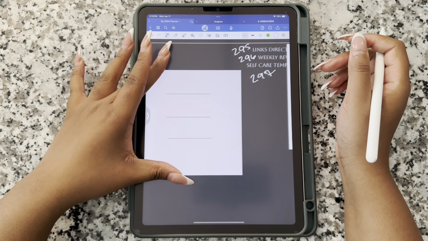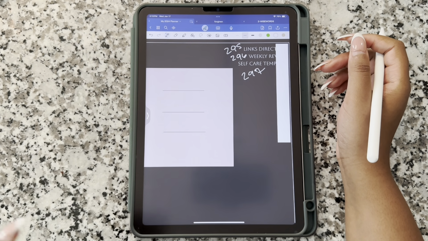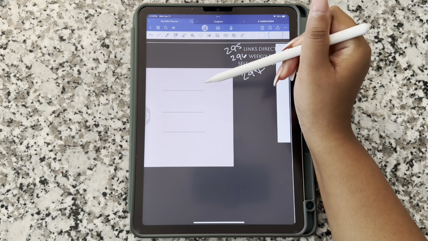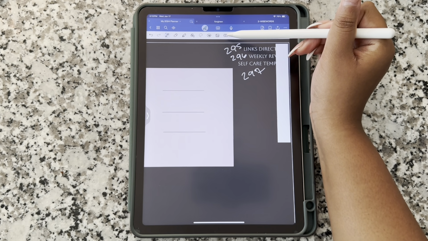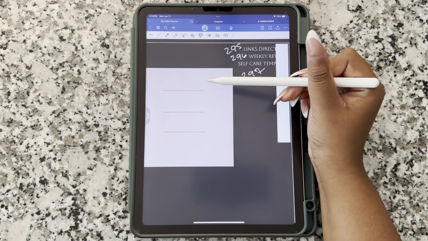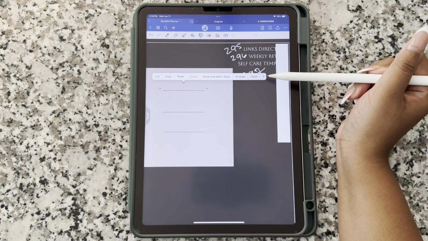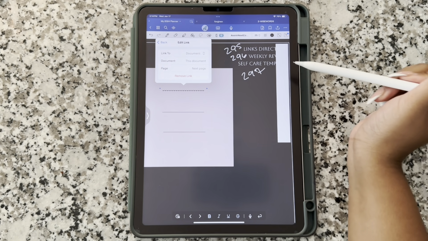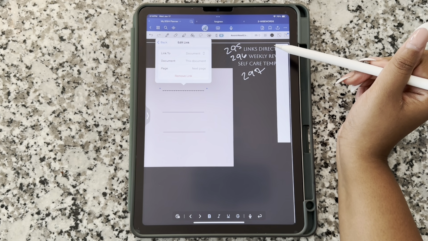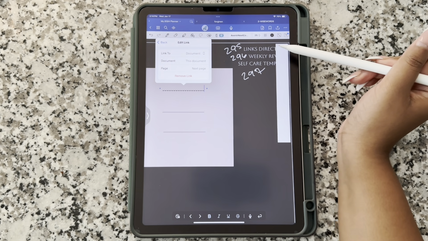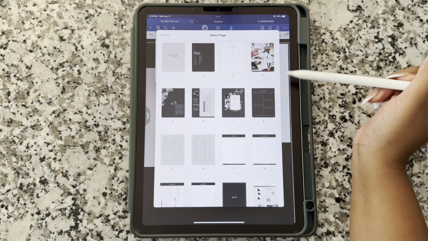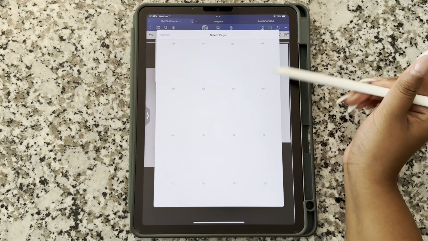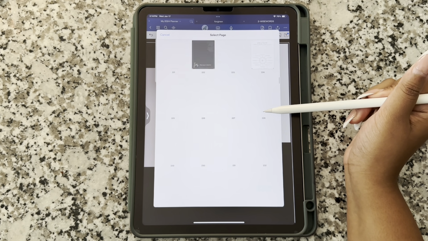So now we are going to start linking our pages. So we're going to click in the text box. Well, first of all, you've got to get the right tool. You want to get your lasso tool and click in the text box. You're going to press over and press add link. This first link is going to be my links directory link. So I'm going to link this to page 295. Since linking is a new tool, all of the pages don't always load.